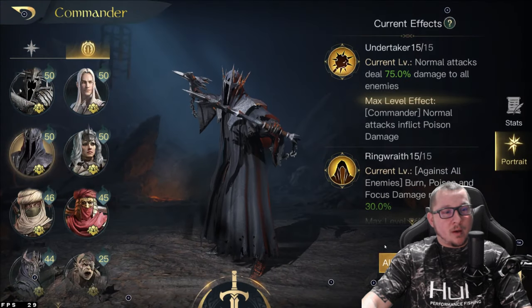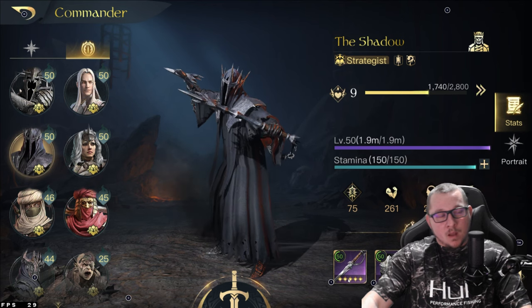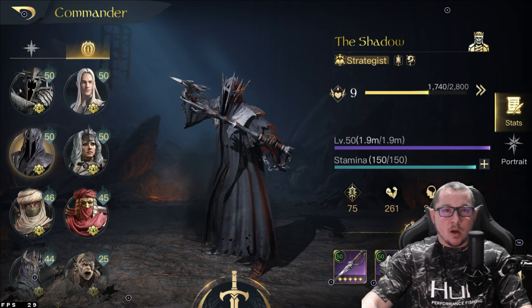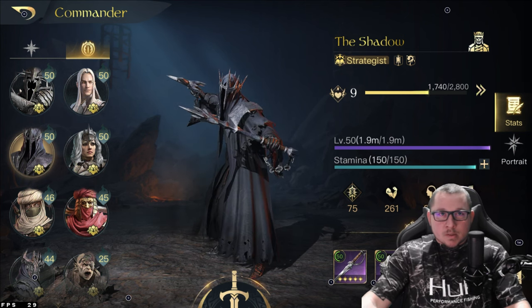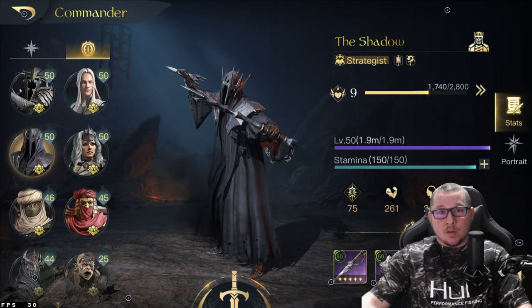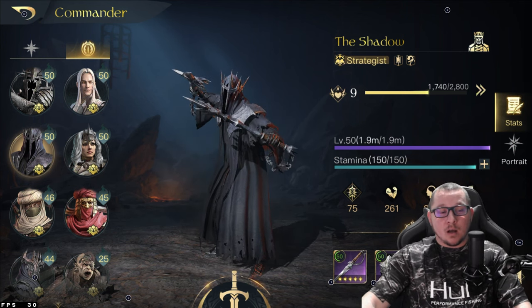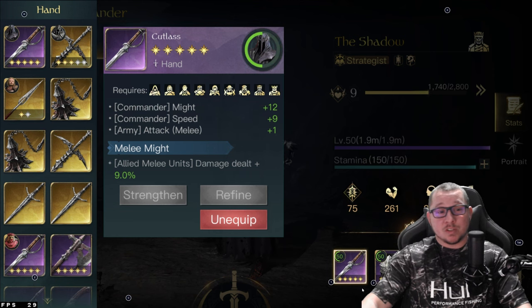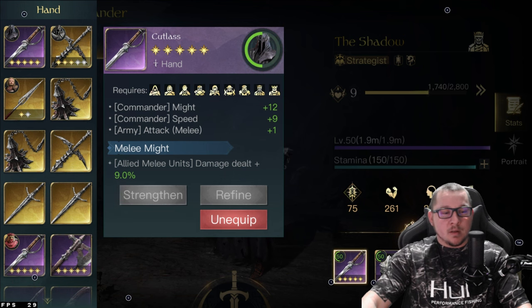We will talk about gear for a little bit. So the gear is kind of up in the air. There is no set way to do your gear. It's all going to depend on what you're fighting. Me personally, I run the Cutlass because of the allied melee units damage dealt. All in all, it is a really good weapon to use on just about any commander out there. You can't go wrong with it.